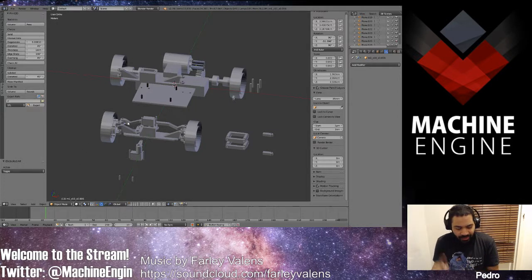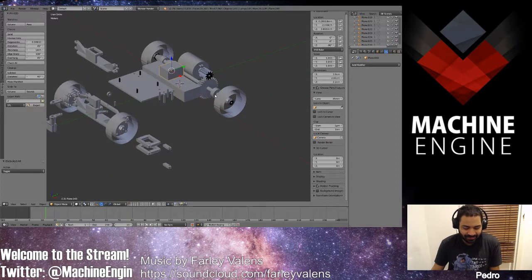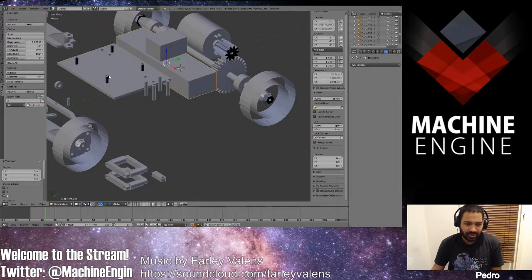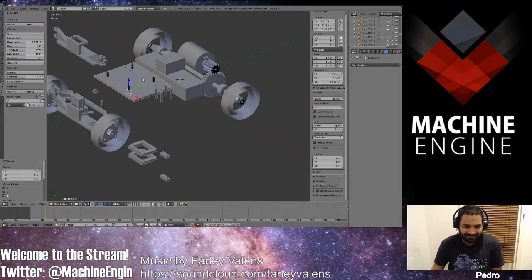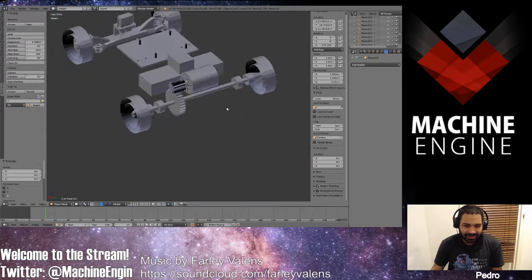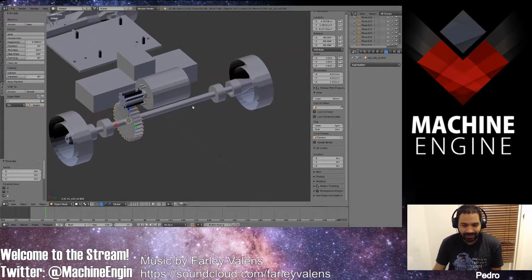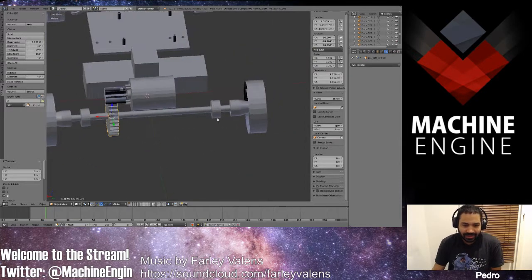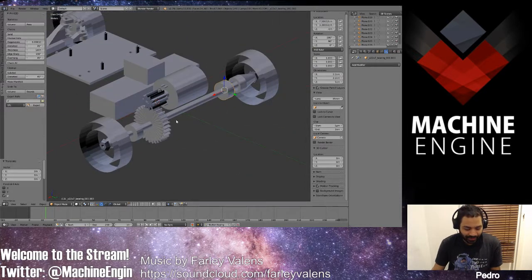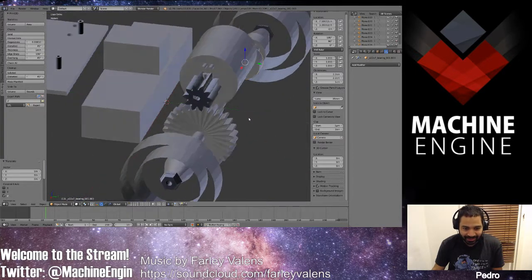Today I was gonna model these attachments for these parts, but I totally did not have time. That's way too boring anyway, so I'm not gonna bore you with that. Instead, I'm gonna build out the rear suspension. It really is a more exciting thing to look at, but even then, 3D modeling isn't very glamorous.